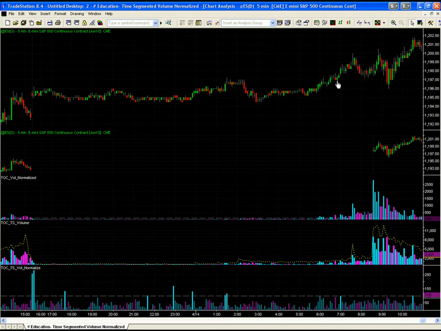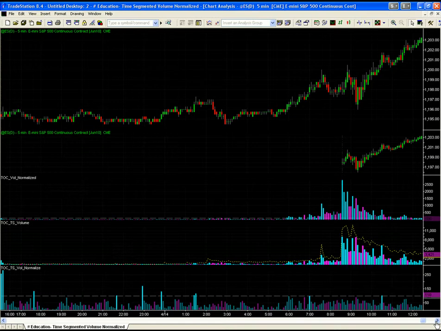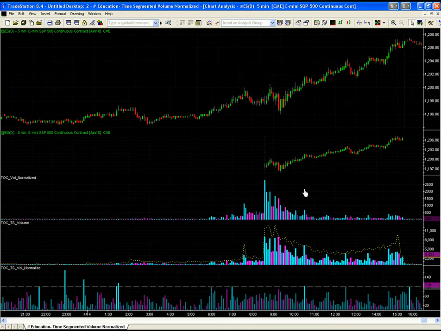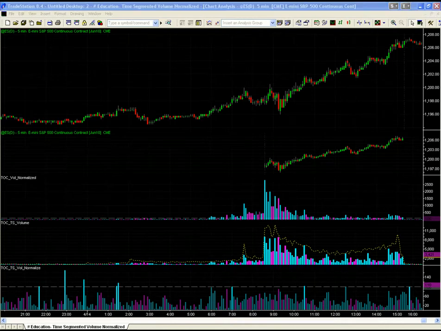Now, when it finally did move, it moved to the upside, but it was a long ways down the road. But this is a good consolidation breakout. So you could have had a very good consolidation breakout. You can see the volume starting to pick up here, and more times than not it's positive volume. The bigger volumes are positive, so the market's wanting to move to the upside, and indeed it did have a nice upside move. So time segmented volume and volume normalized are all the key aspects to this second piece of trading. The most important thing next to price action.